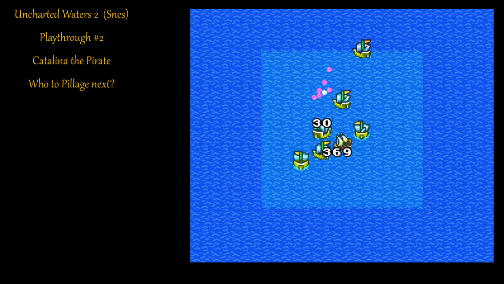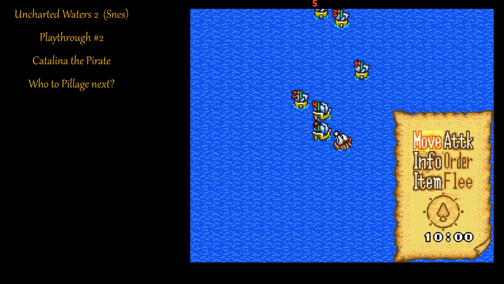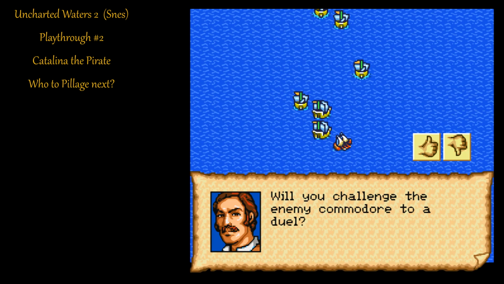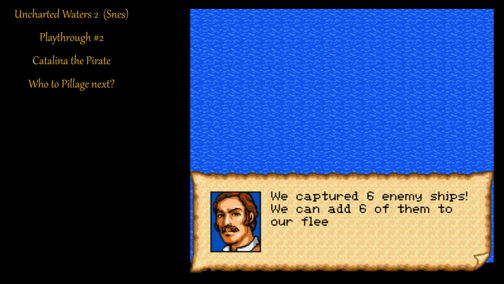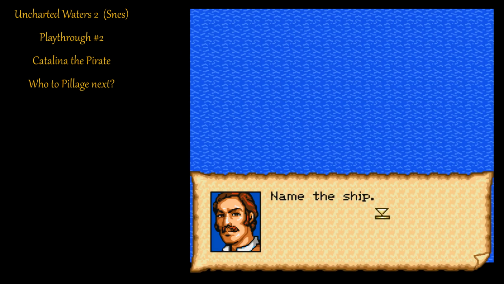Good, he didn't run away. I was a little bit worried that he would try to flee there. So we got it. Another victory against the pirates. 5,100 gold. We're probably paying more than that in food for our crew just to do this travel. But at least we get all these ships, right?